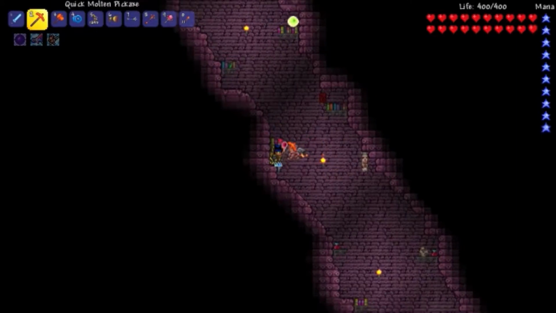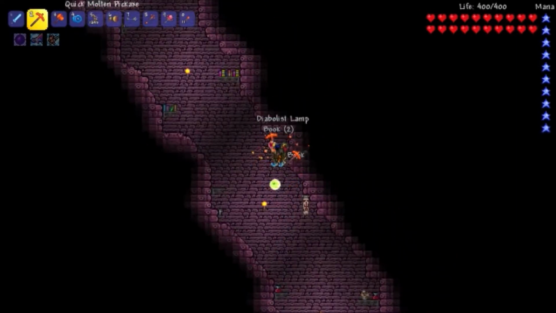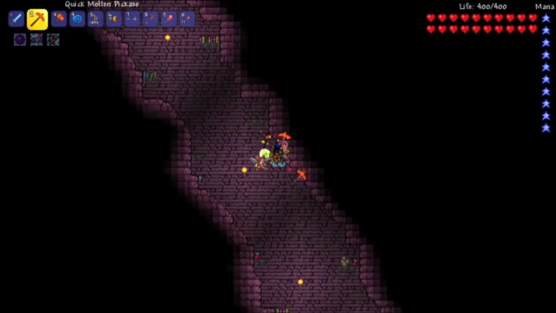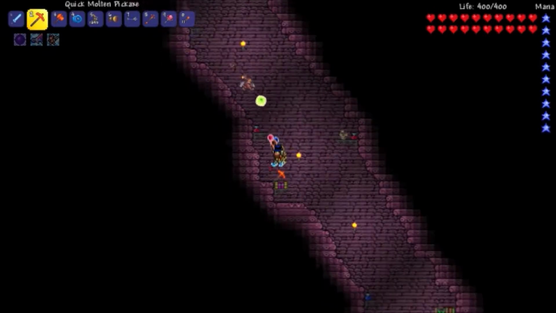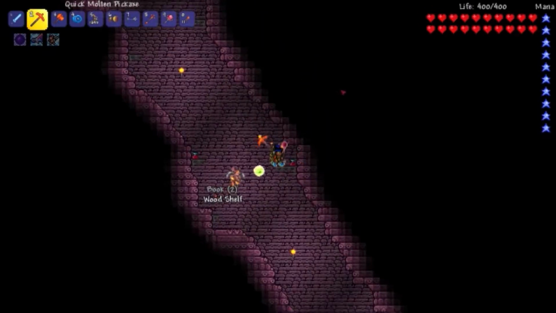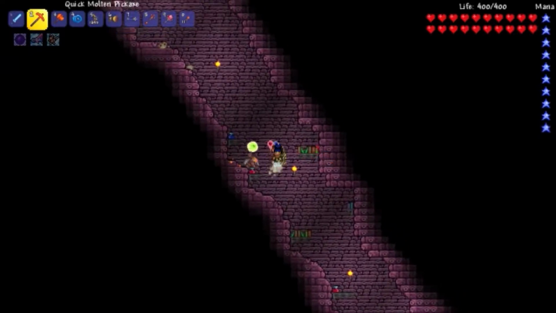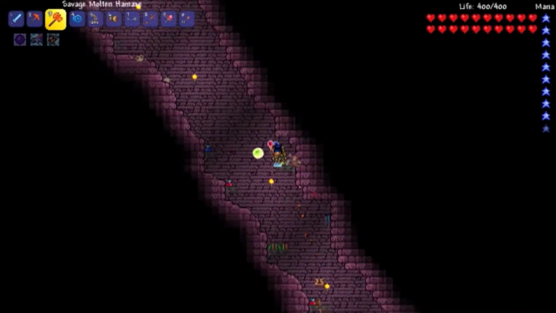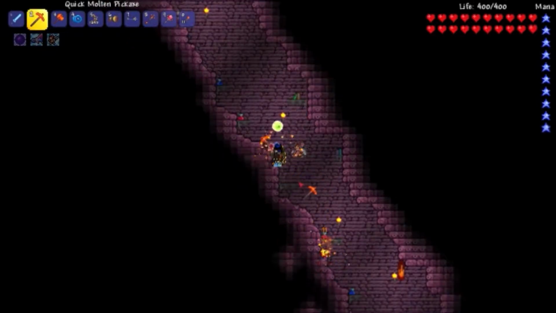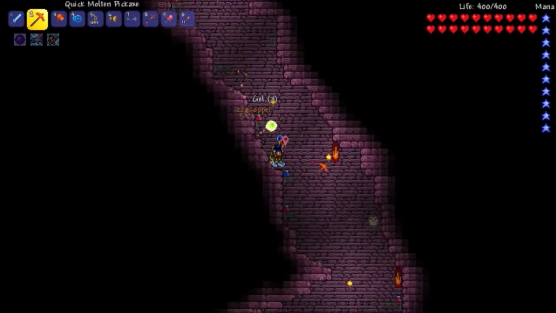Actually, I want to collect some of these books, because this is going to be the round where I just absolutely loot the dungeon. Diabolist lamp. A sigil. Light switch. That's going to be good for wiring and stuff like that. A pot that I didn't break with 10 silver. Okay, I did store my money before that. Take these. My boy is summoned. That's great. That's just a slime. We get a decent amount of books. So you may see me.